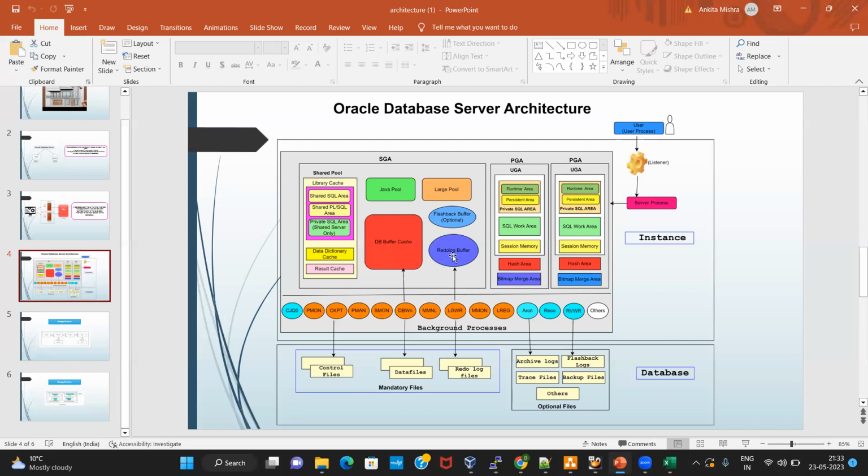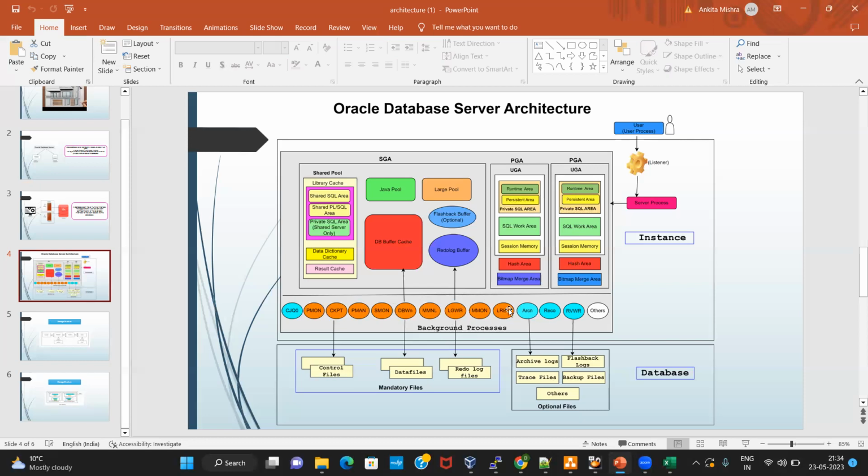If the database has not been shut down cleanly, if the instance crashed, next time when you are going to start the database instance by yourself, or if it has been configured to come up automatically when the server boots up, the instance recovery has to be done, and that instance recovery is taken care of by the SMON background process. We will look into all the stages of instance recovery in detail at a later session. But at this moment, just understand that it is the job of the SMON background process to perform instance recovery in the database. Instance recovery has to be done in scenarios wherein your Oracle database was not shut down properly, if the instance terminated abruptly by itself, or if the server had crashed.